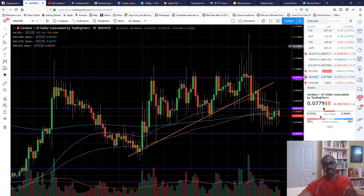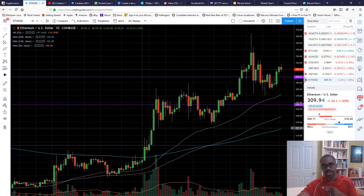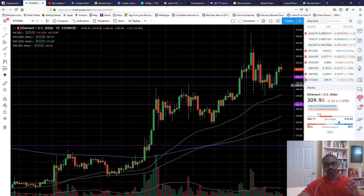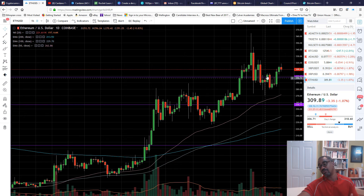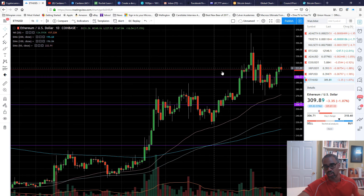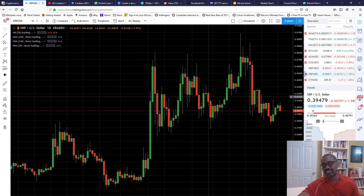Ethereum's chart looks a bit more like Bitcoin's — it's another coin I certainly have in my portfolio and don't think it's a bad idea to have in yours. It's a coin I used to use to buy most of my altcoins. Ethereum has a lot of dApps on it, a lot of developer apps, and a lot of companies looking to break into blockchain are still using Ethereum. Could Cardano eventually take over that spot? Possibly, but first things first — they need to get decentralized. Right now the picture shows me a bullish trend in Ethereum.